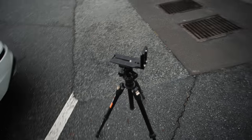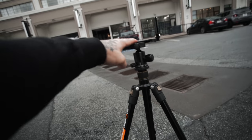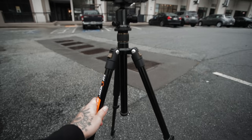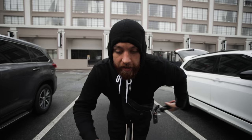We're at the next location, and the next thing on the list for vloggers is some type of tripod. Here we have a travel tripod that I really love. It's lighter than 2 cans of soda, is what they say on the marketing, but it's really convenient just to take anywhere and set up like this. Just like this, I got the travel tripod set up. It's really lightweight, got my camera on it, throw it on there real quick, and then I can get a shot like this, especially if I'm by myself and I have nobody to help me, or if I want the camera to film me while I'm doing something or walking through the frame or take a picture of myself.